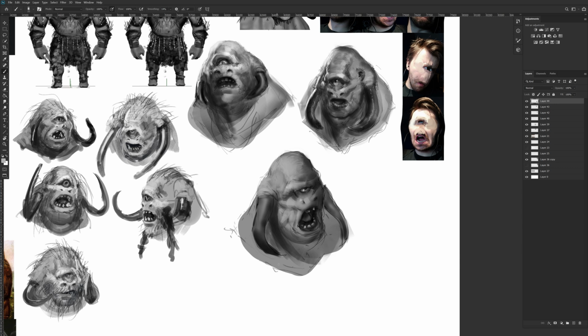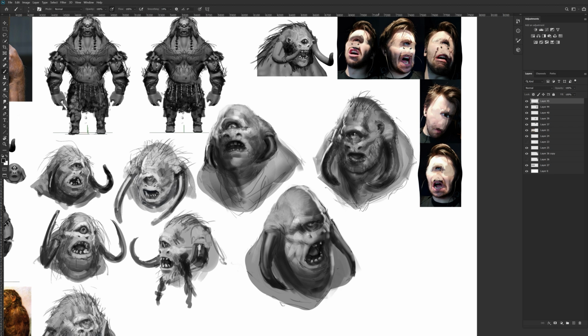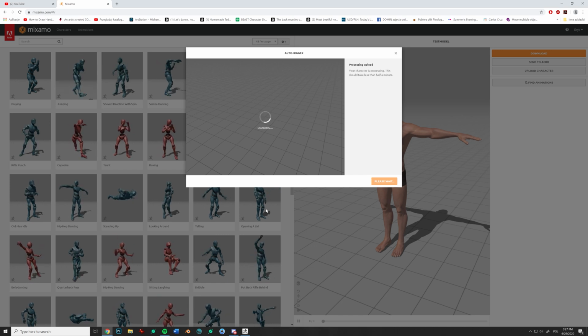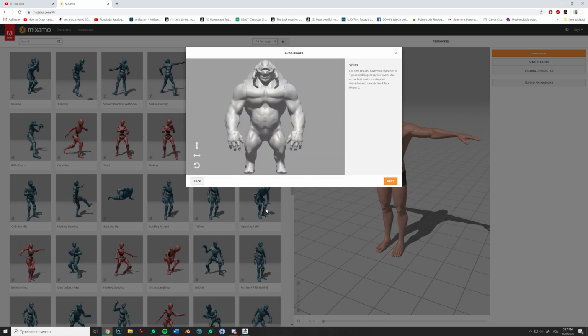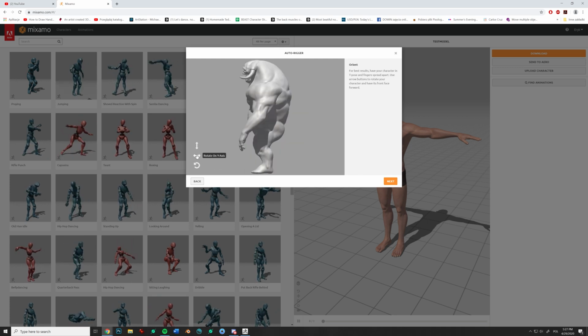The next thing that I did, I tried to rig the model because I wanted to pose everything in 3D to prepare a proper 3D base for the painting. But rigging by hand was extremely hard and painful and nothing was working how I wanted, so I decided to try a thing called Mixamo.